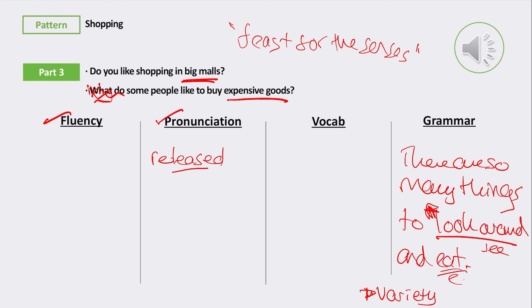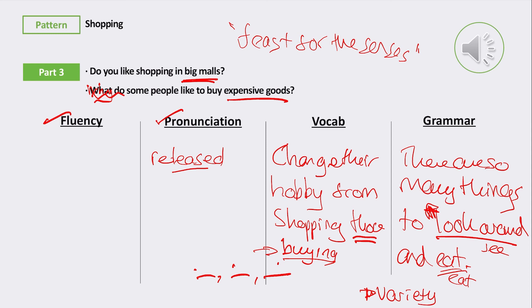The only thing in terms of vocabulary is at the end of his answer he said 'I suggest that people change their hobby from shopping those' - from shopping those people change their hobby. It shouldn't necessarily be 'shopping those.' I reckon that people should change their hobby from shopping to something else, or 'change their hobby from shopping' - 'shopping those,' it should be 'buying those,' from 'buying those kind of goods to something more healthy.' Those are the only things that sort of jumped out at me in terms of their answer.